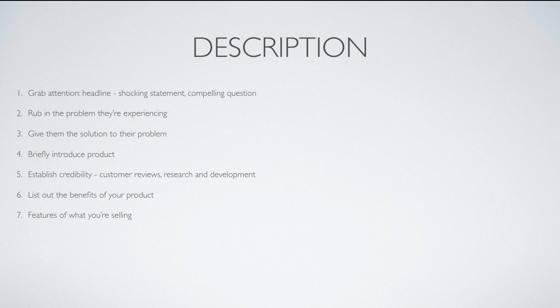Number seven, again, the features of what you're selling. So going back to the principle of benefits first and features second. So you talk about benefits. There's a fine line there, a subtle difference between benefits and features. Just to give you an example, if we're talking about the cookie cutter, a feature is, for example, the fact that it's stainless steel. It's very good, high durability, great quality, professional quality. That's a feature of the product.